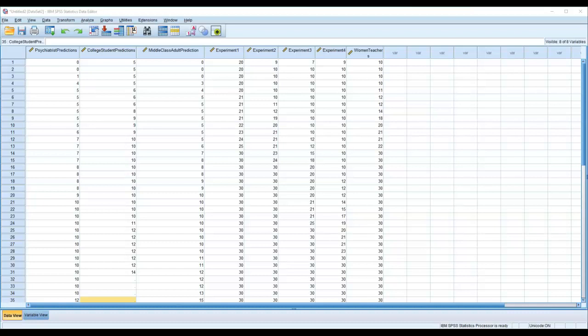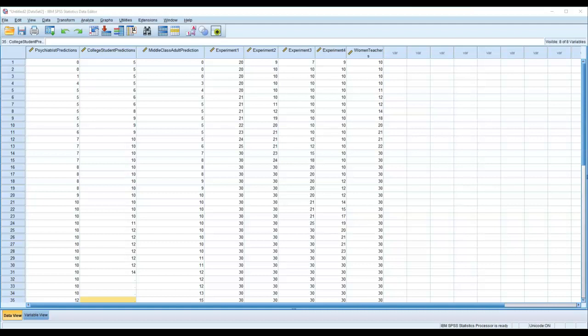Hello everyone. In this video we're going to be using SPSS to analyze data and look at frequency distributions. I'm using SPSS 25, but it's very similar to other versions of SPSS. And I'm going to be using data from Milgram's classic experiments, where we're looking at how high people went up in terms of levels of shock in an experiment.